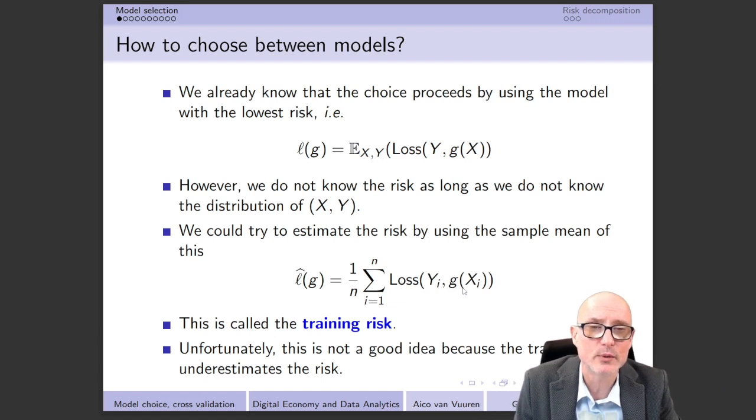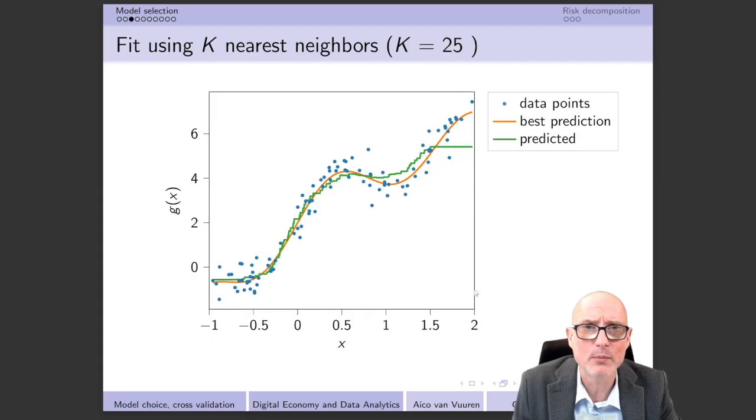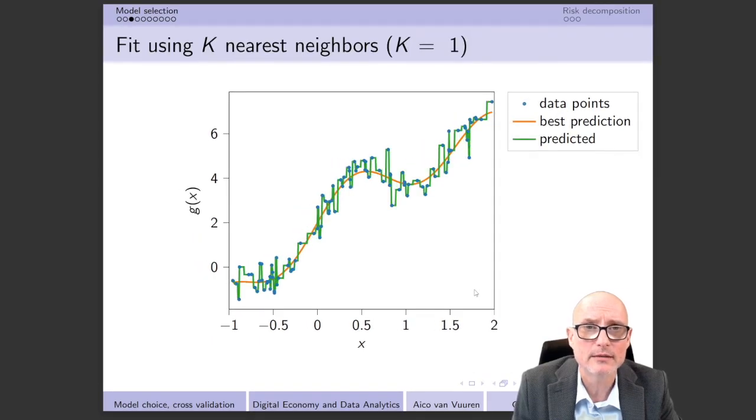And taking into account that we take squares, it means of course that the lowest outcome that we can ever have is 0, and that's only the case in the situation that y_i and g(x_i) are always equal to each other, which means that our predictions should always be equal to the outcomes that we have. And take into account that that is exactly the case when we go to k equal to 1, because in that particular situation we indeed see that our predictions, the green curve that we have over here, always go through all the data points.